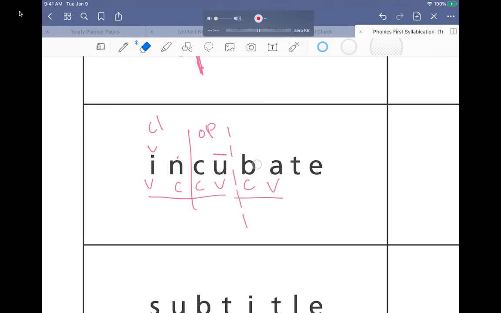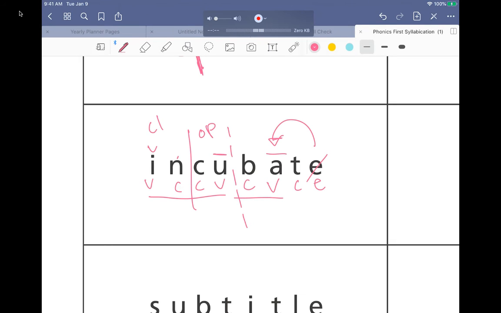Let's see what else I know. Well, I have another vowel, but what do you notice? VCE. My E jumps, makes the A say its name. The E loses its voice. So we have a dotted line, which means that it can be moved. So let's decide if we need to move it or not.